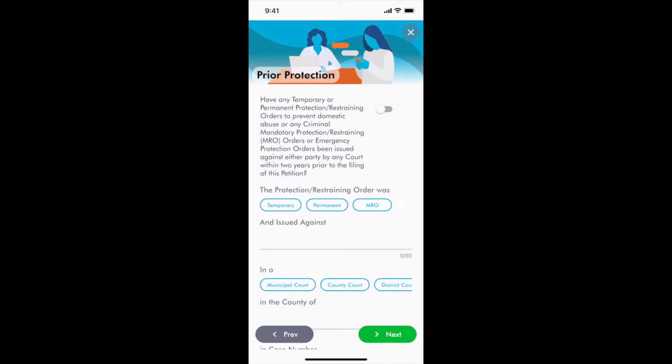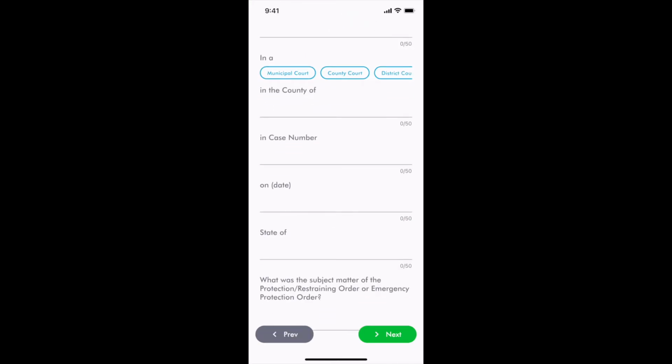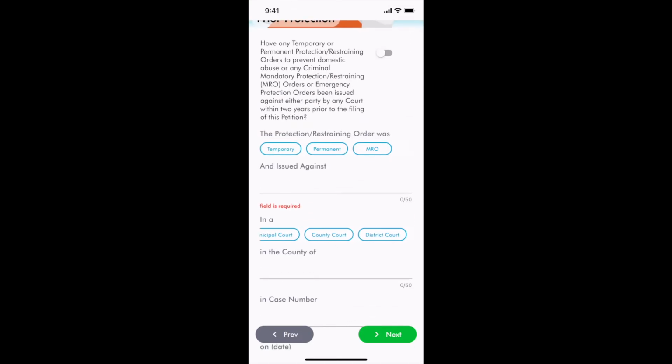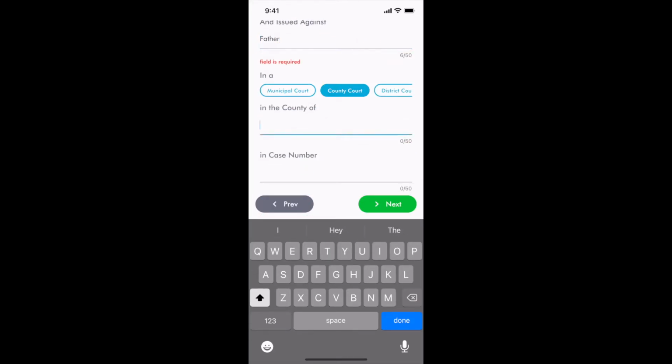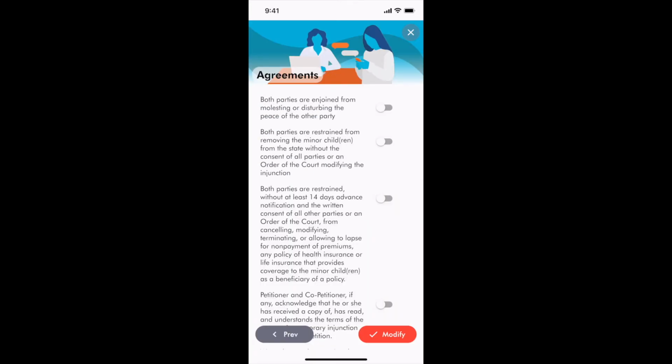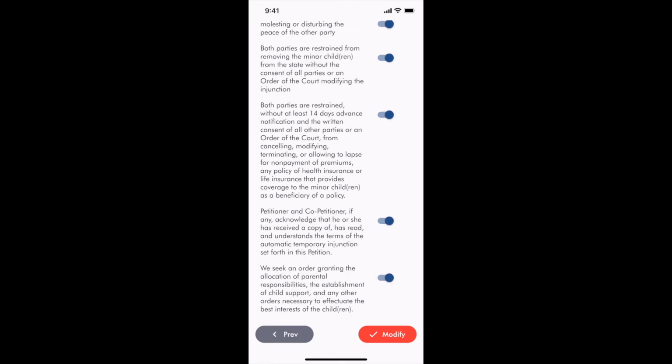If you don't have all the information required, you can leave the section blank and tap the green Next button. Your case manager will review this section with you and give you another opportunity to make sure the information is accurate and up to date.